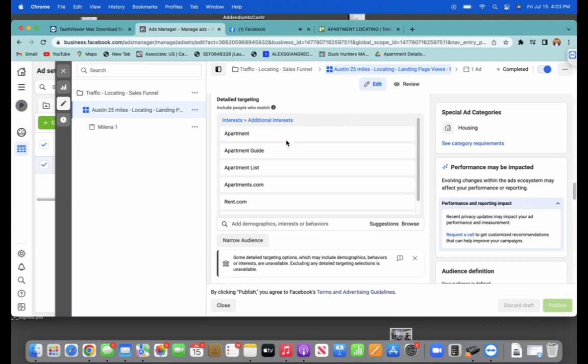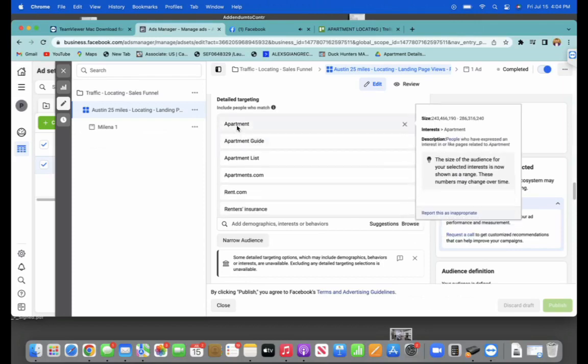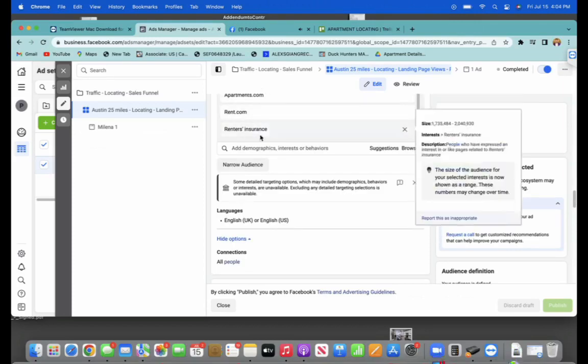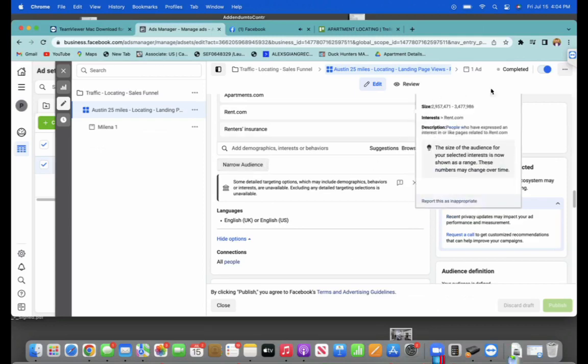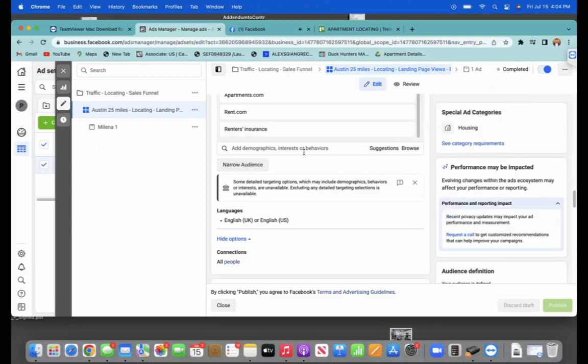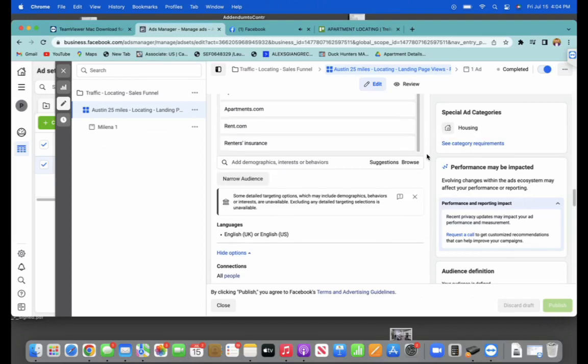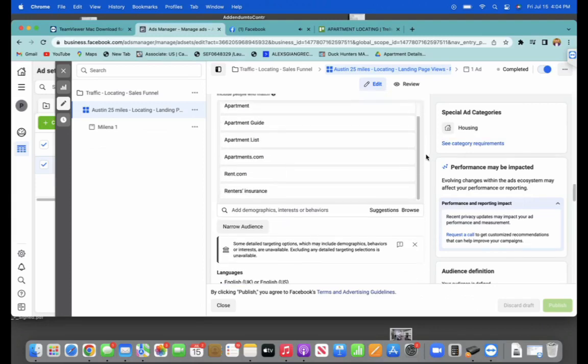The thing is, some leads don't necessarily go to these sites and like each of them. With apartment locating and people renting apartments, you can't hyper target that much with staggering, because it's already very niche.